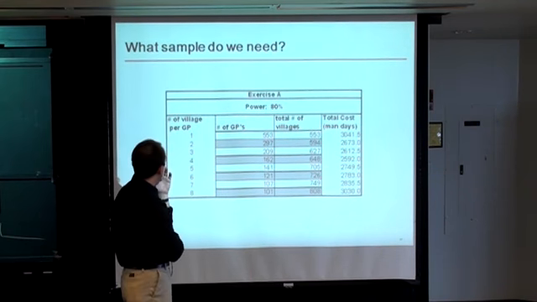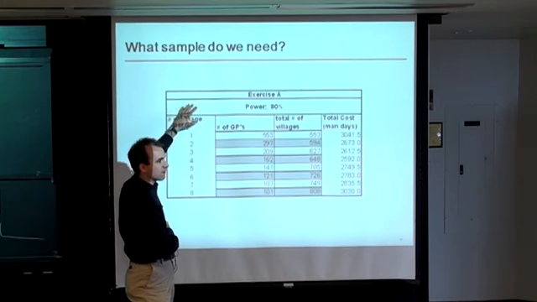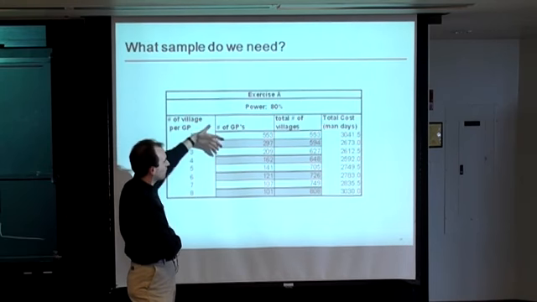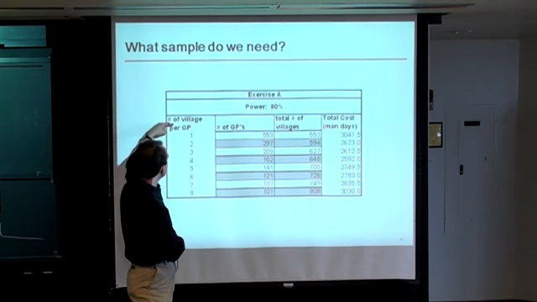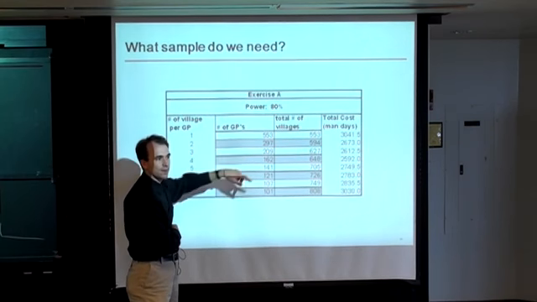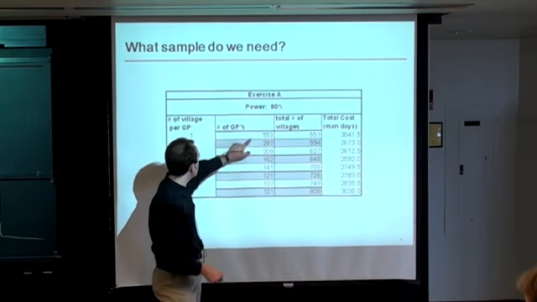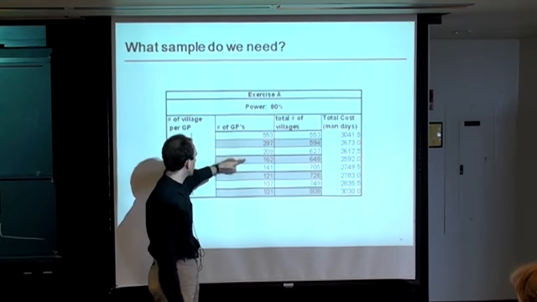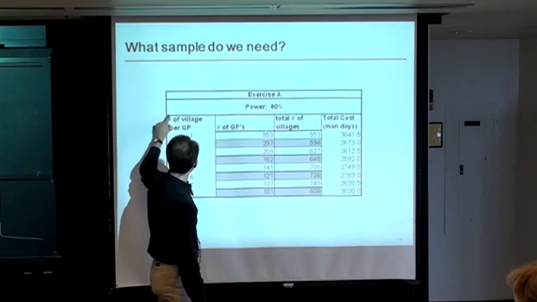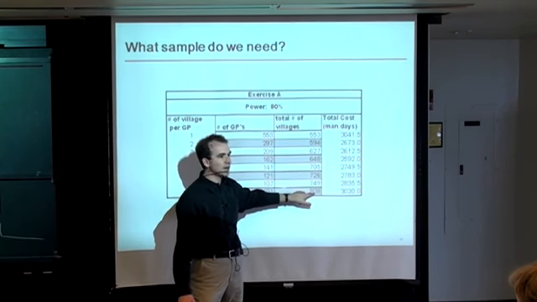Okay? So you could calculate, based on all your parameters and power of 80%, and whatever the intercluster correlation is in this particular case, that if we had this many villages per Gram Panchayat, how many Gram Panchayats would we need and how many villages would we need? You'll note, for example, that as we reduce the number of Gram Panchayats we go to and add more villages per Gram Panchayat, the total number of villages we need to survey goes up.